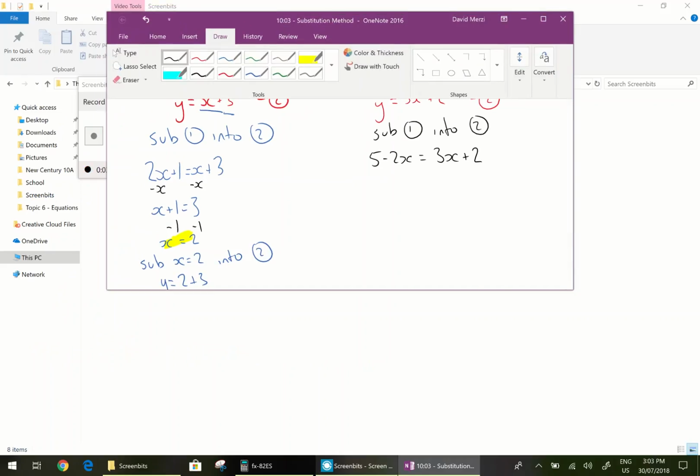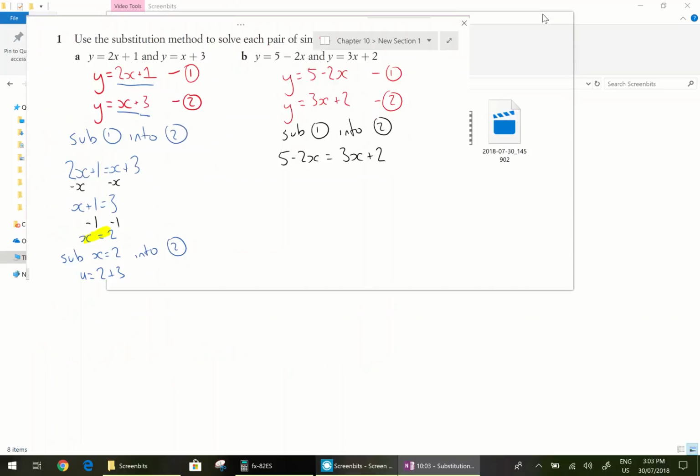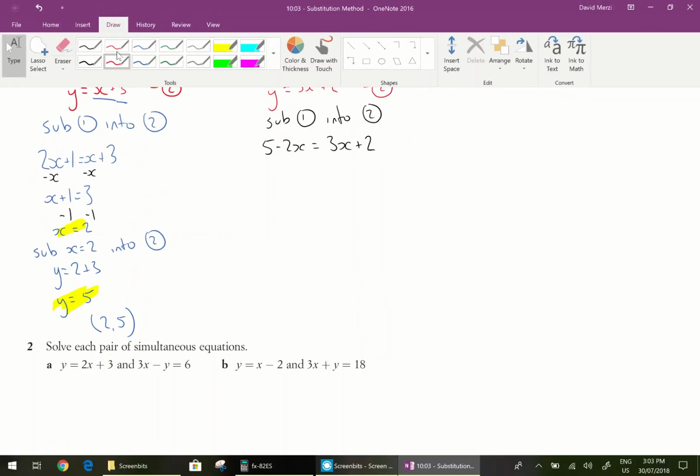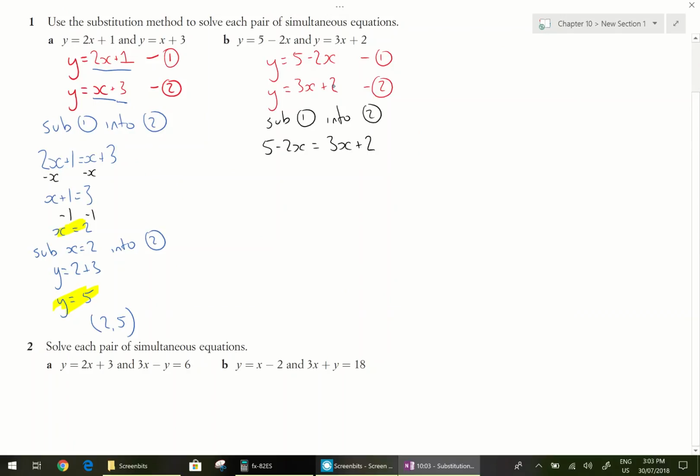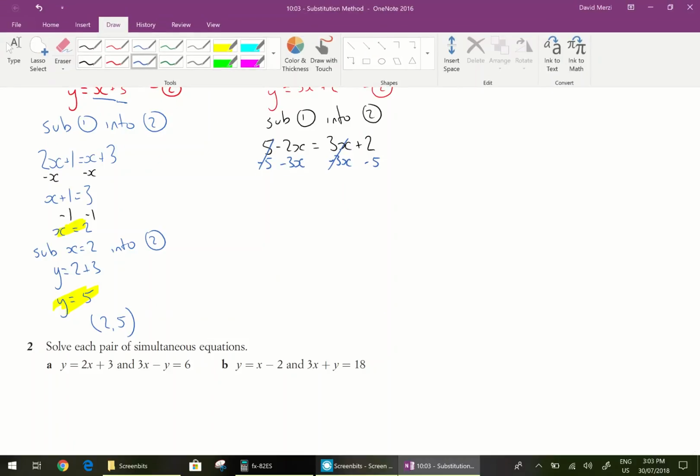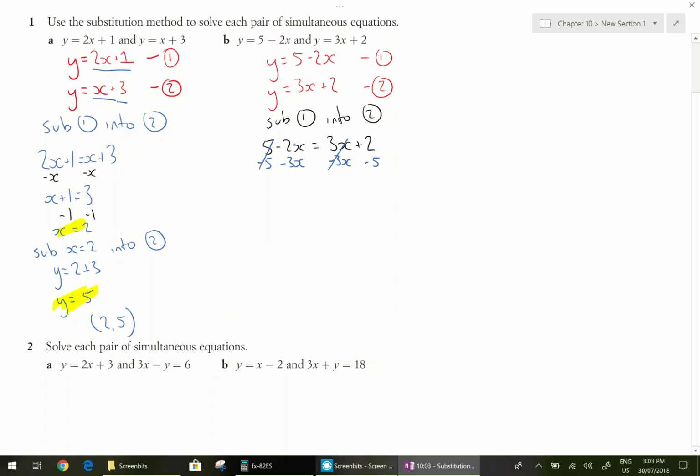Now we just need to do a bit of algebra. So I will get rid of the 3x here, and at the same time I'll get rid of the 5 here. So I'm trying to cancel that 5, so I'll minus on this. I'm trying to cancel this 3x, so I'll minus the 3x from the negative 2x. I'm doing it all at the same time. So negative 2x minus 3x, that's negative 5x. And 2 minus 5, that is negative 3.